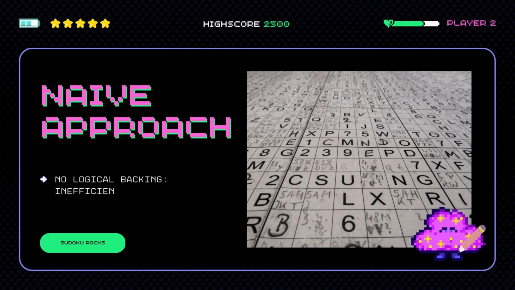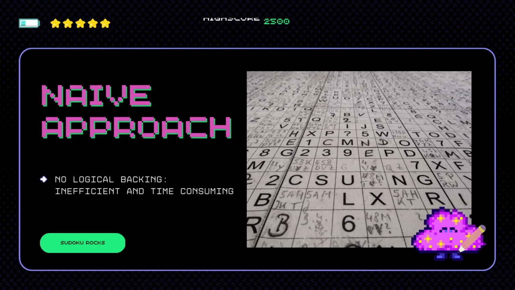The naive approach to creating a Sudoku solving algorithm would be one that uses no logic to fill the cells, then checks the validity of the answers. This process is the true brute force approach, and serves to be inefficient and time-consuming. The worst-case time complexity of this approach is big O of 9 to the m, if m is the number of empty spaces within the matrix. The best case would be big O of m.